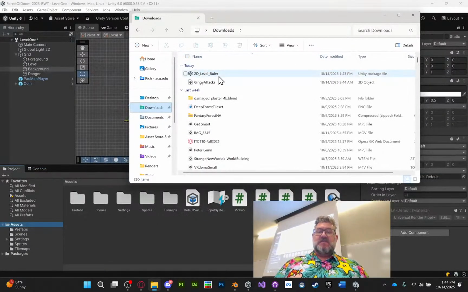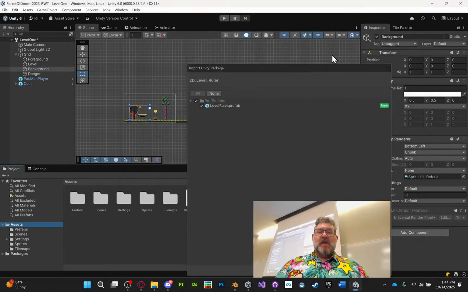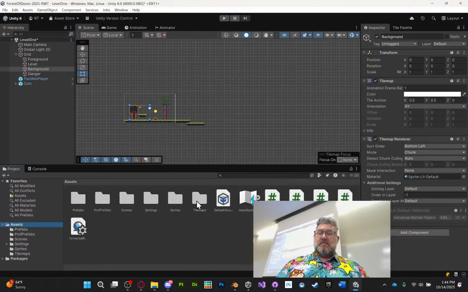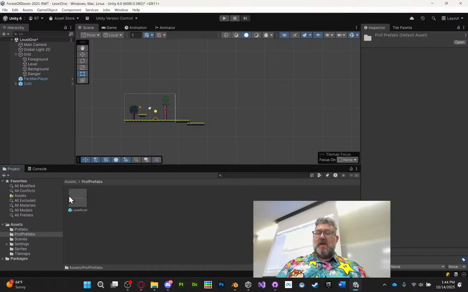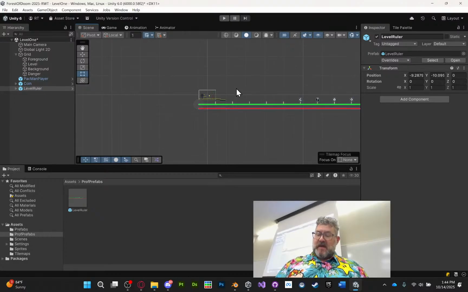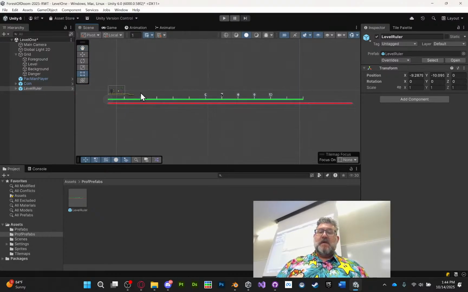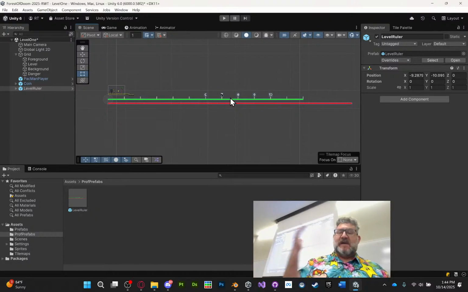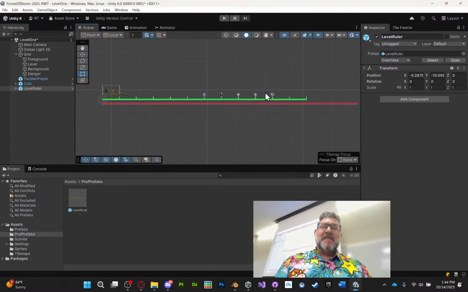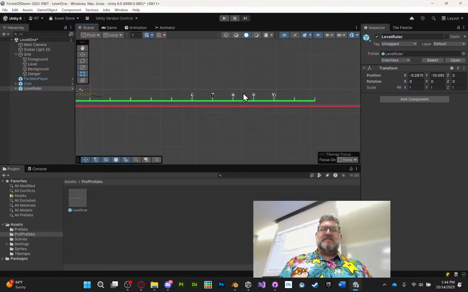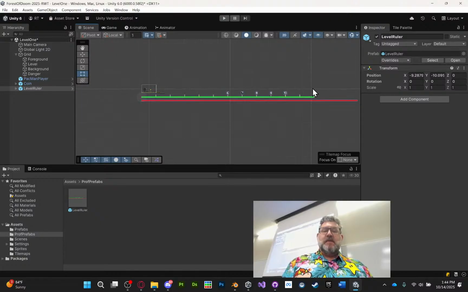maintenance here. So 2D level ruler, I'll drag that into my project. And it's got just a prefab right here. So I'm going to say import it. And then if I drag this guy into the level, yeah, that will tell you it's a ruler, right? It's amazing. I did that just for me while I was grading. But you can see 6, 7, 8, 9, 10. So obviously that's 12. So that was our minimum. Or if you went to 15, it went here.